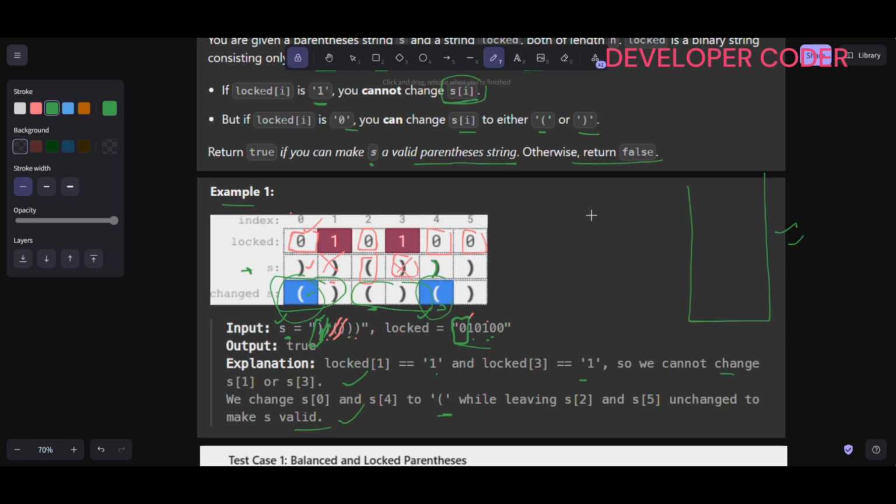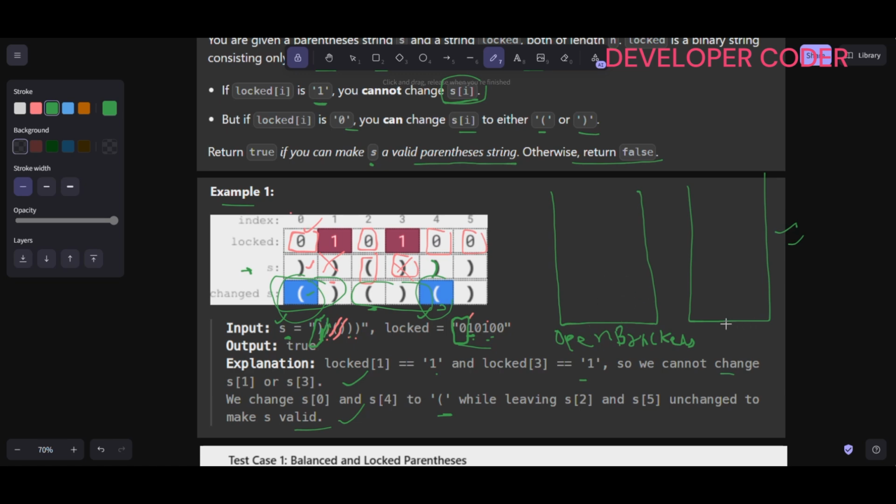So now how am I going to check? I'm going to create two stacks. One stack, let's name it the open brackets stack. The open bracket stack means that if this is fixed, let's suppose this one, where one means fixed, and there is an open bracket, then I'm just going to simply add that.